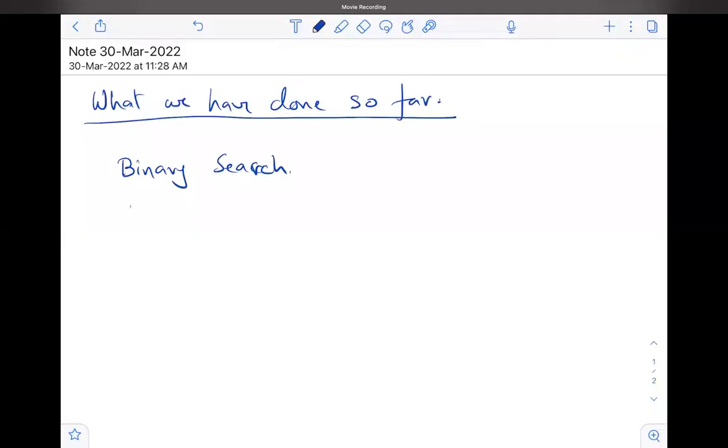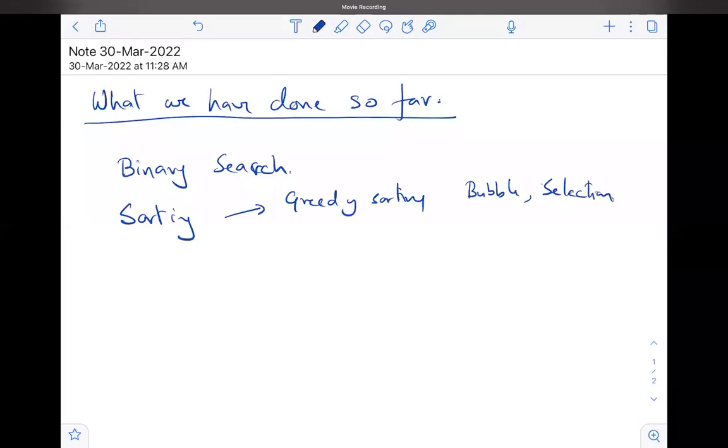We have seen sorting, the greedy kind of sorting like bubble sort or selection sort, and the recursive algorithms like merge sort or quick sort.